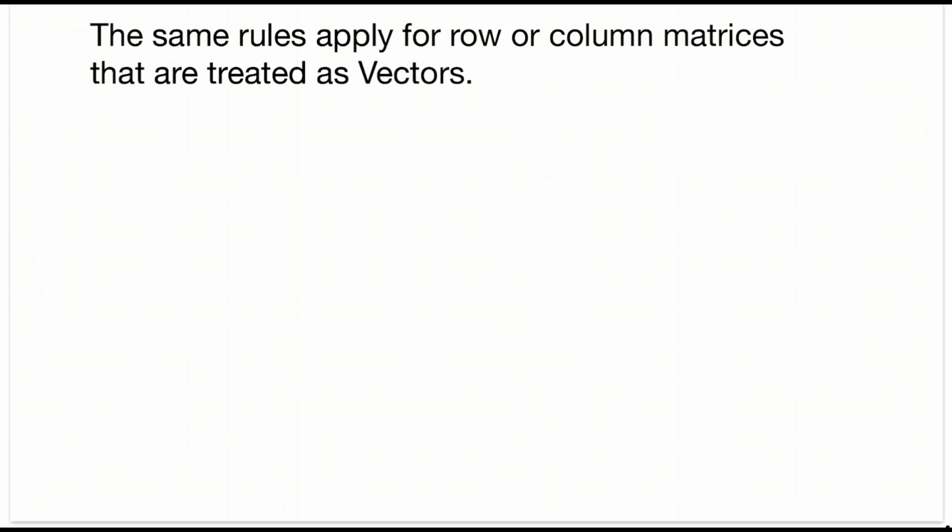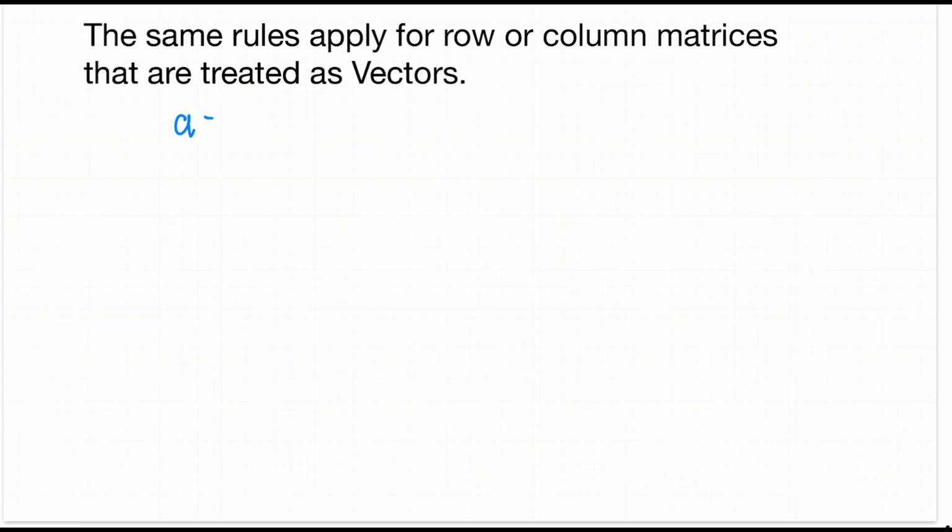Now what we see is these rules of matrix addition and subtraction also apply when the matrix is a vector. If you remember from my series of videos on vectors, we can just write A equal to 1, 2, 3. That's one row, 3 columns. That's a 1 by 3, so it's going to be a row vector. And then B is also another row vector, with the elements 4, 5, and 9.